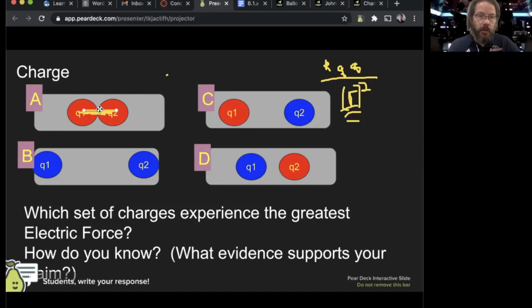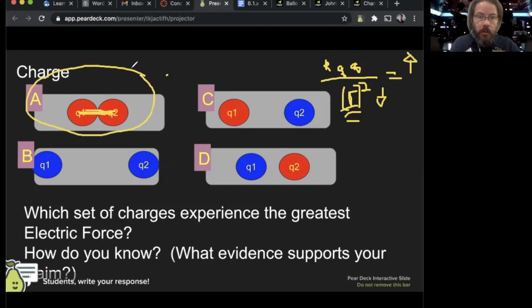So let's use this straight line here. Look, that one's way further apart. That one's not too bad, but from center to center, this one's still closer. That one's pretty close, but this one is still closer together, from the center of the charge to the center of the charge. So that means the number on the bottom of the division is really small, and if we divide by a small number, then our answer has to be a big number. So this one has the greater force.